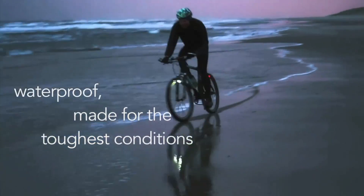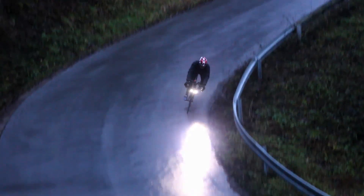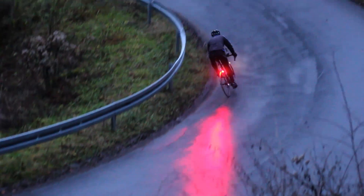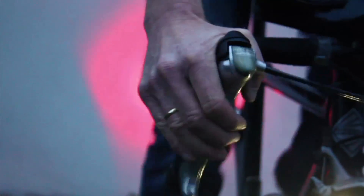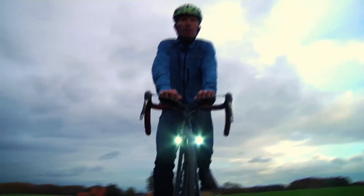Experts did not consider this technology to be possible. But last year, with the great help of the Kickstarter community, Magnic Light has become real. Magnic Light works reliably under the toughest conditions, like rain or snow. Whenever you're cycling, you'll have bright light and even this cool flashlight when braking. In the meantime, more than 2,000 Magnic Lights are on the road worldwide with many excellent reviews.